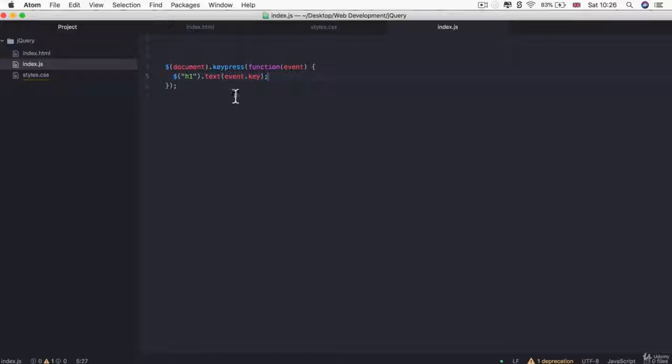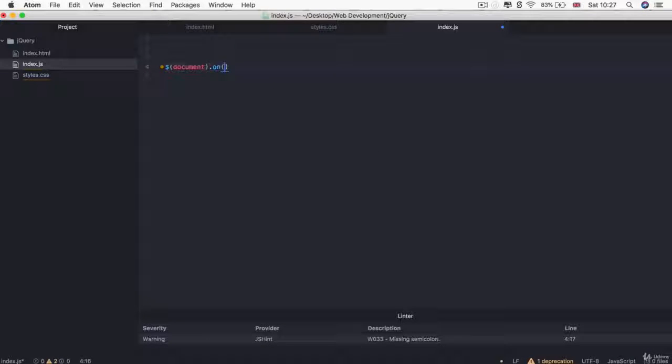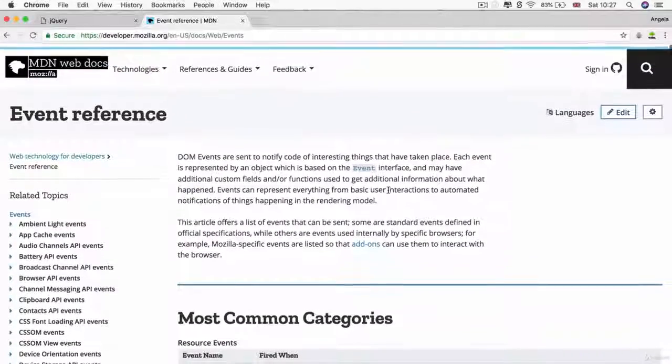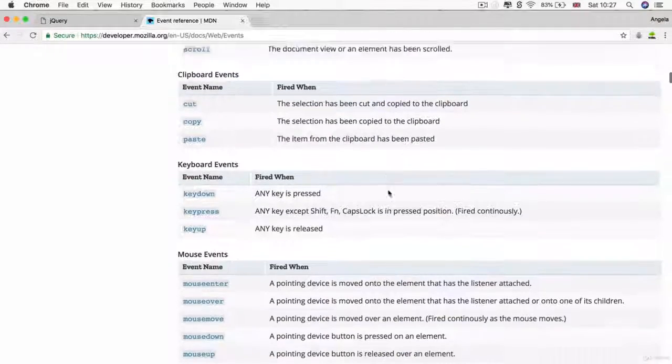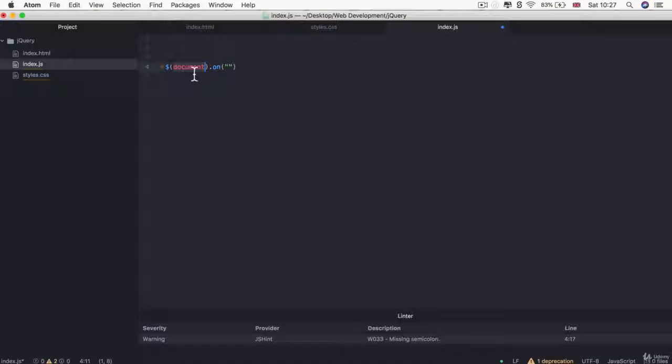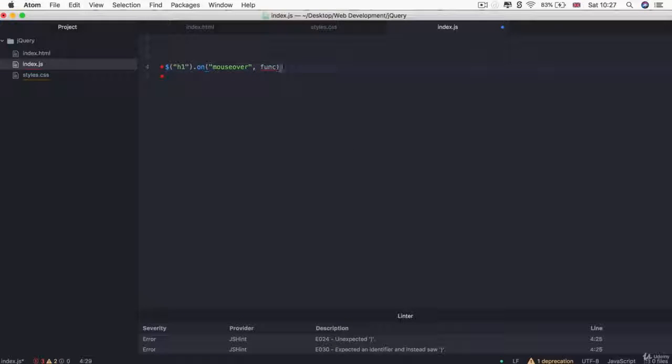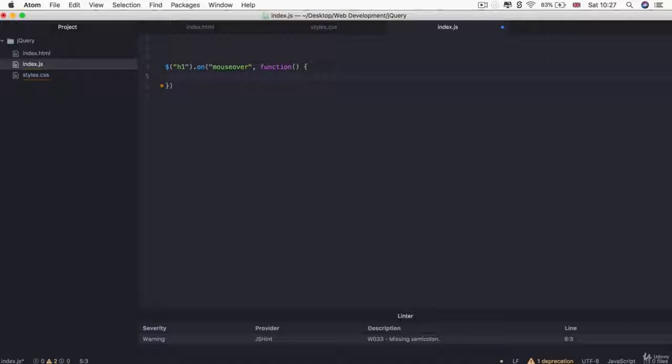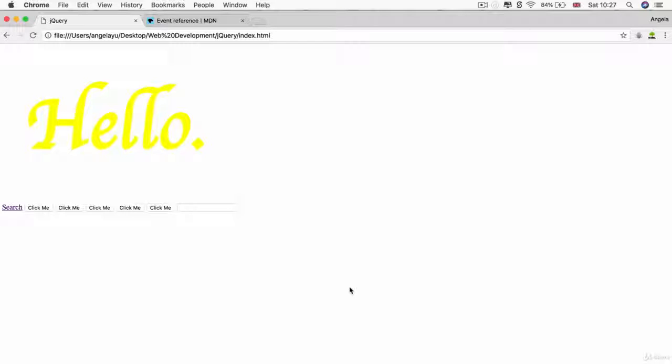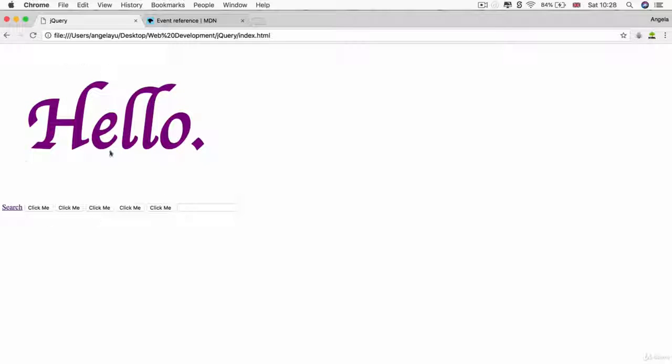So the next thing I want to show you is that instead of using .keypress or .click functions, there's actually an even more flexible way of adding an event listener. We can simply use the method on. And this takes two parameters. The first one is the event that you're looking to listen for. And that can be any of the events that we had access to by using JavaScript. So for example, let's look for something like mouseover. So we can select our H1 and we're going to detect for mouseover events. And when it does happen, then this is the second parameter, which is going to be the callback function. And when we do detect a mouseover event on our H1, then we'll change our H1's color to purple. All right, let's hit save and refresh. And now we can mouse over our H1 to change its CSS.